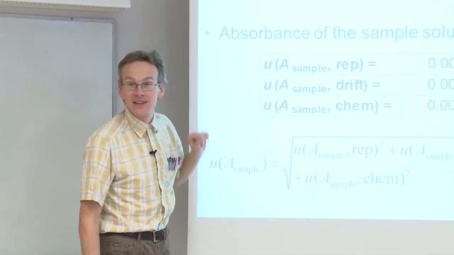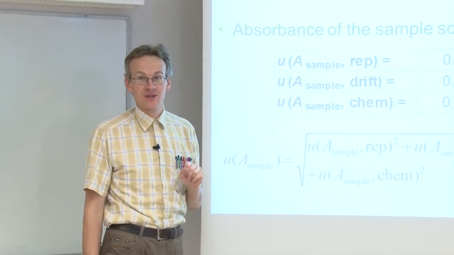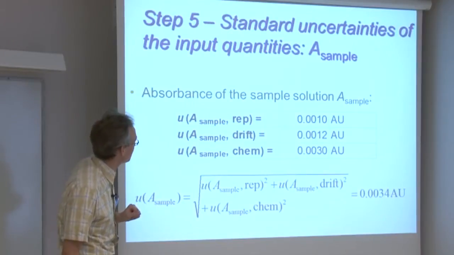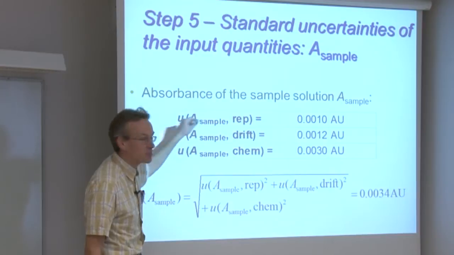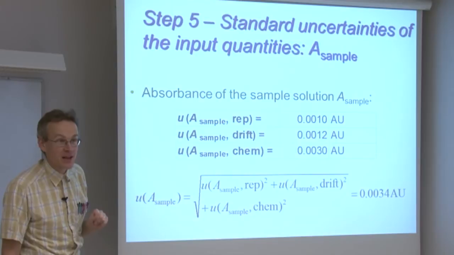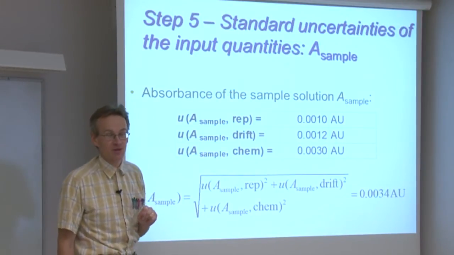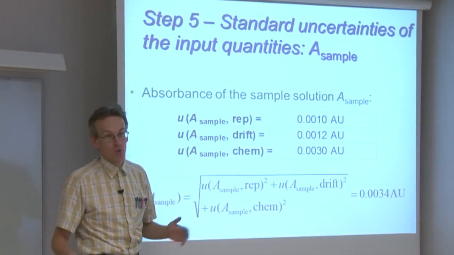Here the standard uncertainties corresponding to those uncertainty sources are presented. The repeatability standard uncertainty can be easily determined in the laboratory just by measuring repeatedly absorbance of the same solution over a few hours of time. Of course, each time the spectrophotometer cell with the solution should be inserted again and then removed.